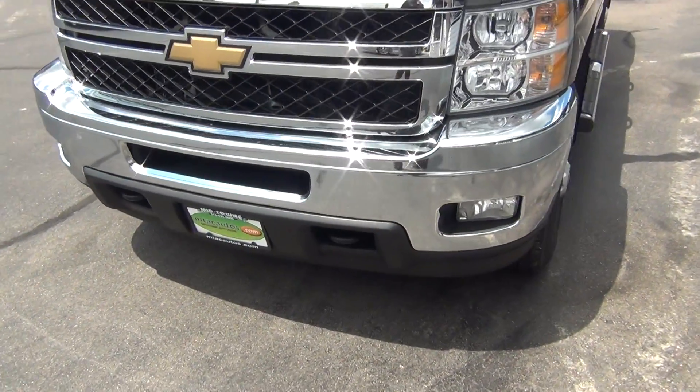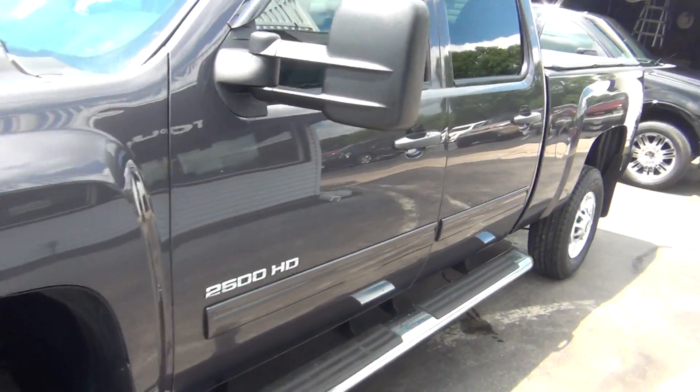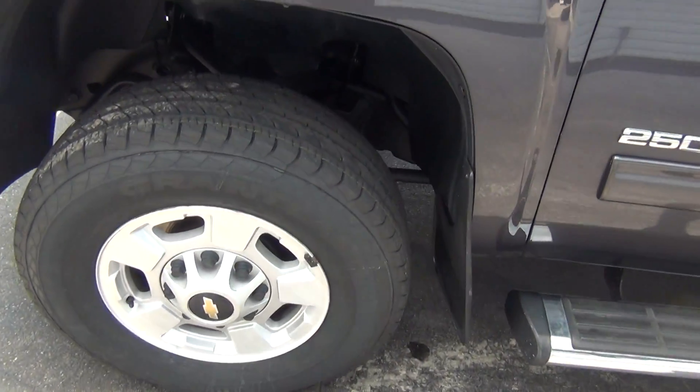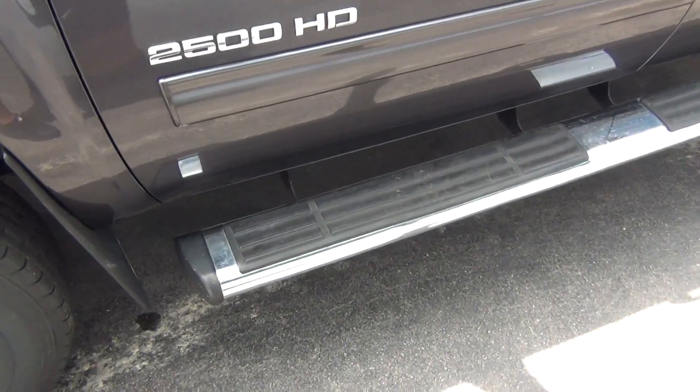As you can see, you've got your front tow hooks and your front fog lights. No major rock chips, dents, dings, scratches, nicks or blemishes anywhere. Wheels are in excellent shape — no curbing on the rims, no road rash. You're knee deep in tread, like brand new tires, with tons of tread life left.